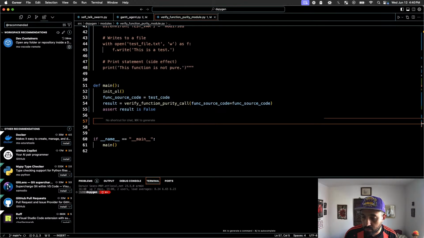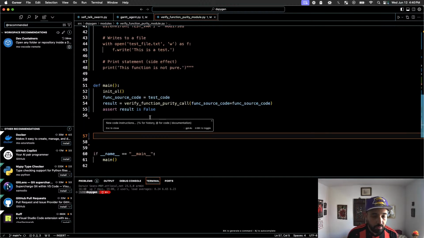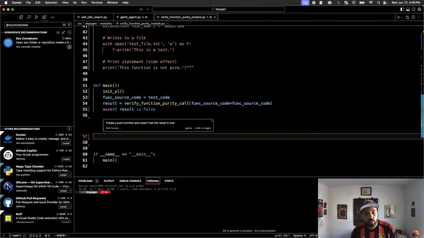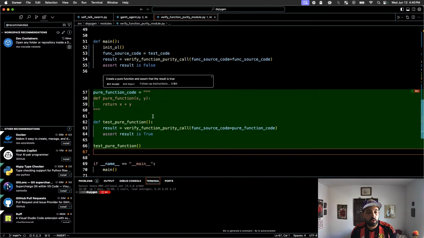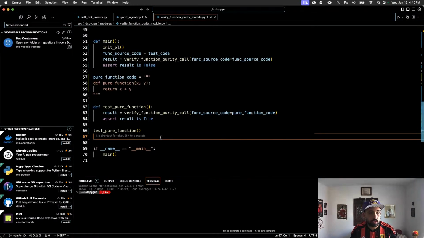No, don't show again. Stop. All right. So we're going to say K, and we're going to do, oops, that's not how you do it. Create a pure function and assert that the result is true. All right, we'll accept it.